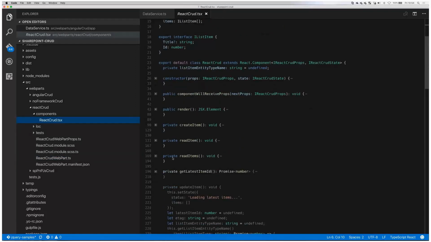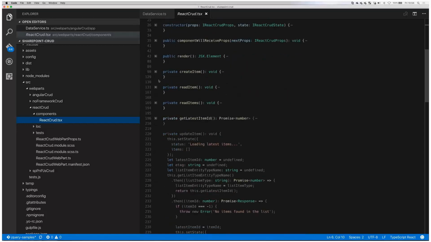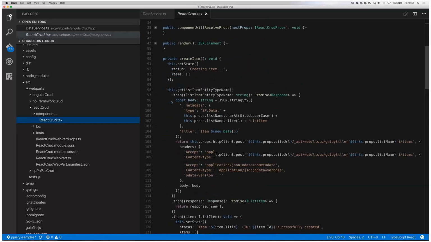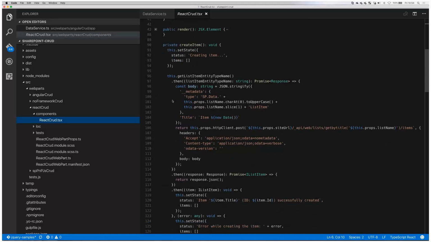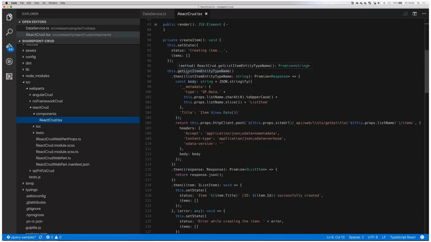And if we would, for example, compare the operations of creating an item, we have exactly the same approach. So we still need to get the list item entity type name ourselves. But the one thing that we don't need to do is get the request IDs ourselves, because the HTTP client does that for us.